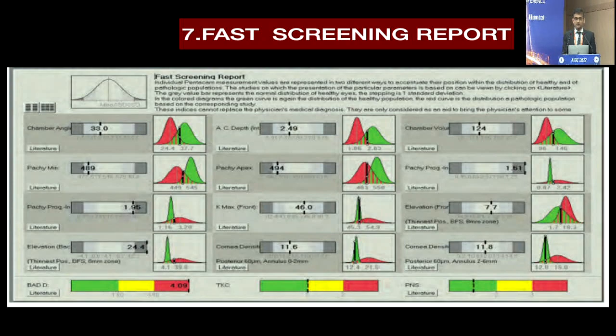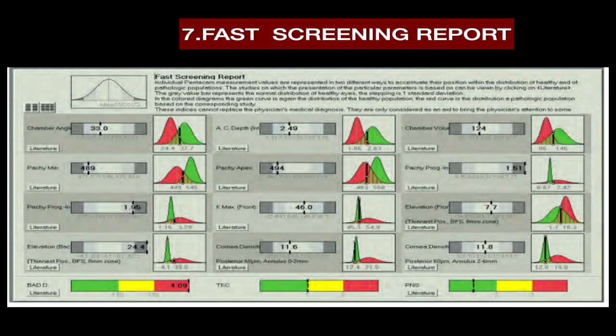So this is how you go ahead and do a systematic evaluation of a Pentacam, right from the first map to the last map. And believe me, it takes about 5 to 7 minutes to go through all this in a systematic way. Then it's very unlikely that you will miss anything abnormal out of this evaluation. So thank you.